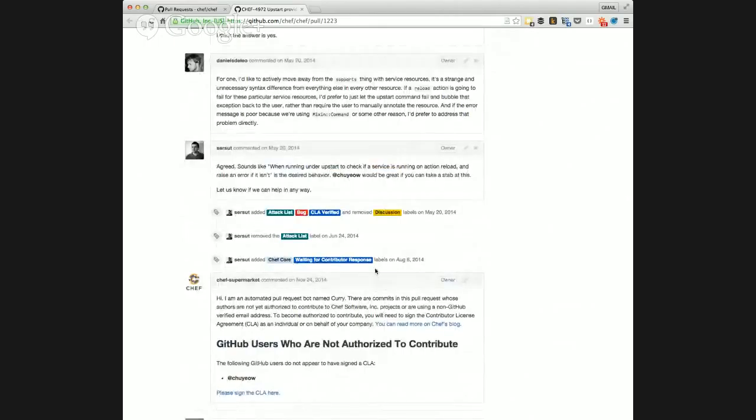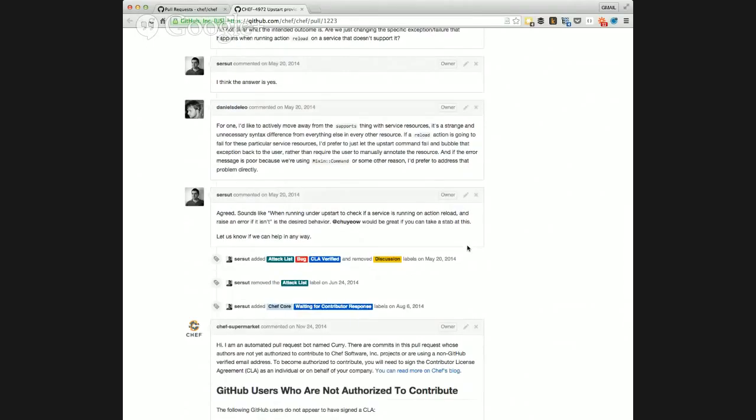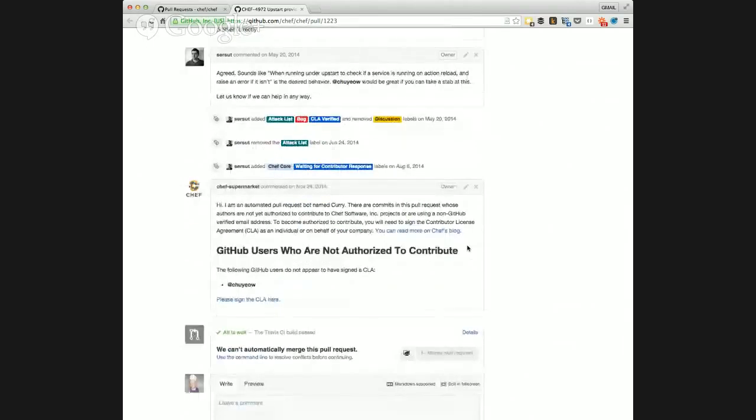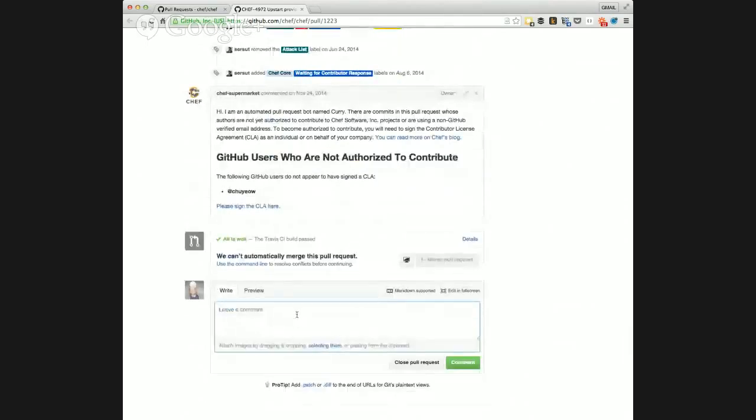Well, I wonder if he had an old CLA and hasn't migrated yet. Cerner had marked it CLA verified before, but we really do need to push people to get it CLA verified in Supermarket, because otherwise it wastes our time. Every single time that happens, it wastes our time.